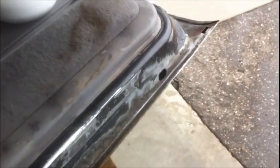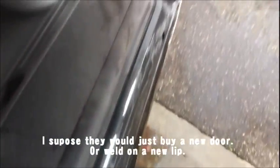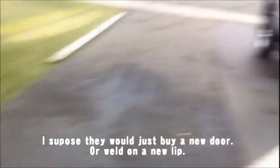Put Duraglass on there, smooth it out nice and smooth on the bottom, and then hit it with the rubber coating. So that's what I'm going to do. It might not be the way a high-end shop would do it, but once I learn how a high-end shop does it, that's the way I'm going to do it. And that's the way I want to do stuff. I'm in the learning process right now.